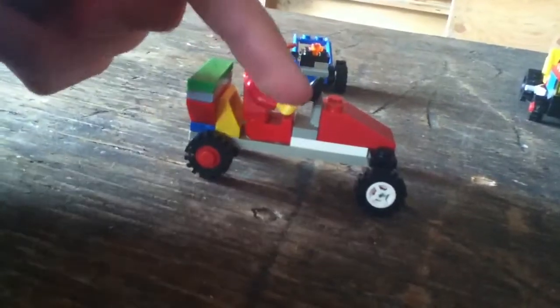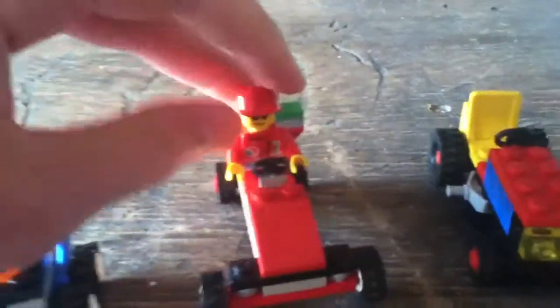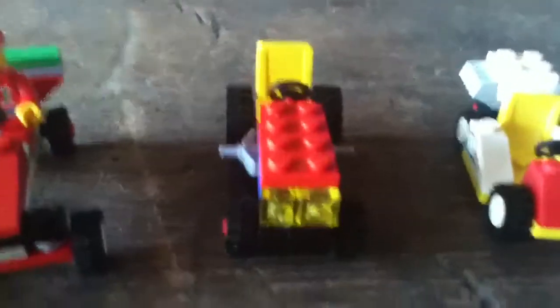This is just a quick build. I built it from this plate here — 1, 2, 3, 4, 5, 6, 7, 8, 9. So it's a 2x9 plate that goes along the bottom, and then some other wheels that I threw together. This is our driver, Bob. Bob is a very common name. He also drives the lawn tractor and the go-kart.